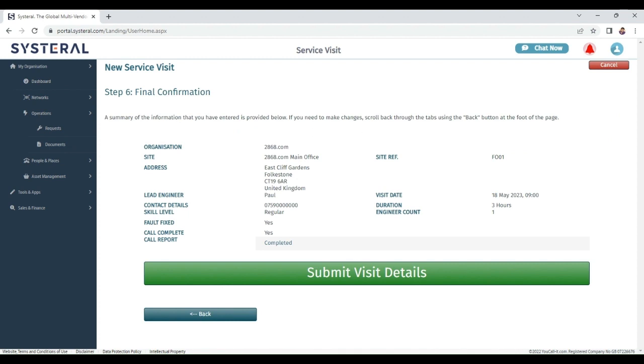And finally, submit visit details. Now, once that's through, that's all the relevant details. There is a page later which allows for the manager on site, the contact on site, to rate the visit. That will then go back and it's part of the review process for all the service providers. But that is essentially the process for adding the visit report. And at this point, the call is now moved into the invoicing and billing stage.